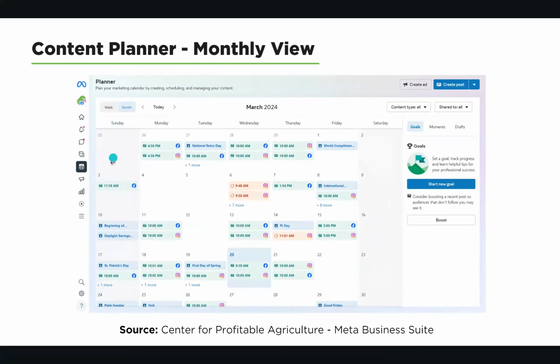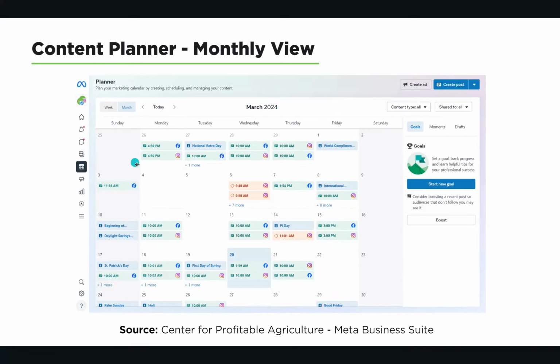But notice we've got all of these different colored rectangles in our content planner. So just to hit those quickly, these blue rectangles, Meta's pretty smart. They offer you different holidays throughout the year on your content planner, just to kind of give you a prompt of different things to post about. You don't have to, but it's nice. Say if you forget St. Patrick's Day and you wanted to post a St. Patrick's themed post, you happen to be in your content planner inside Business Suite, and you can see that.